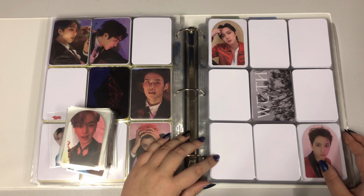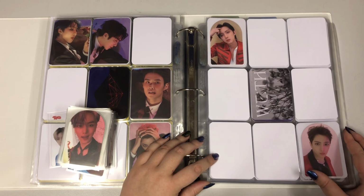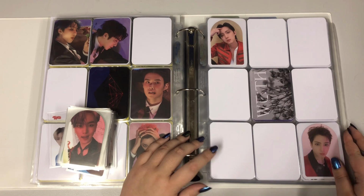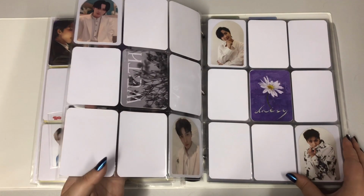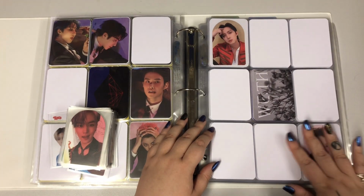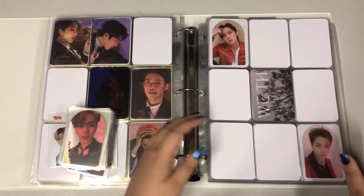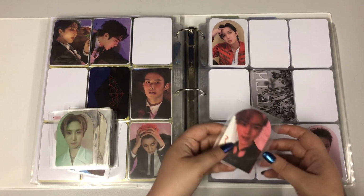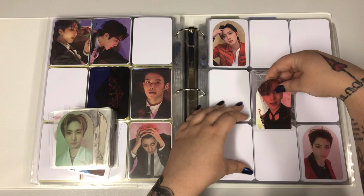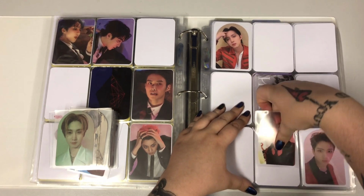Then for Weed, I'm collecting all of these tombstone cards. That's so not what they're called, but that's what I like to call them. And I have separated them out into sets. And I will also be collecting the scratch cards. And yeah, so I have a few. I have this Kino card to go here in this set.